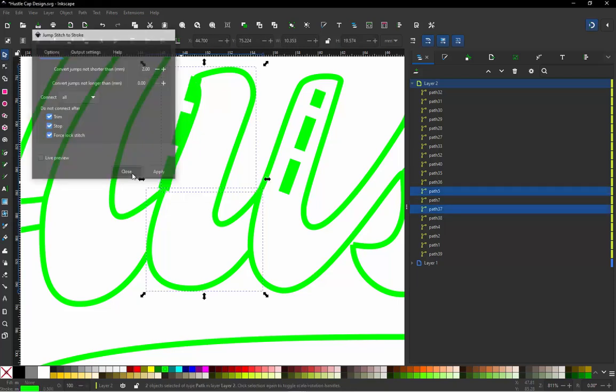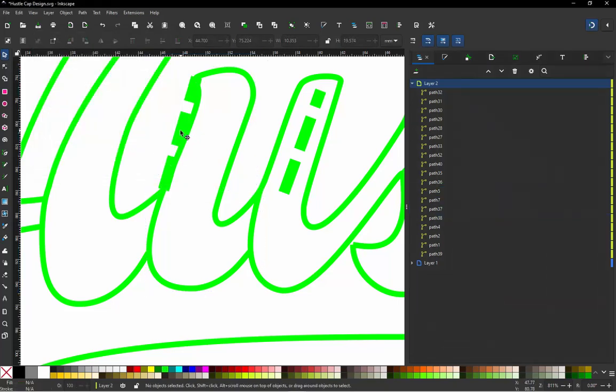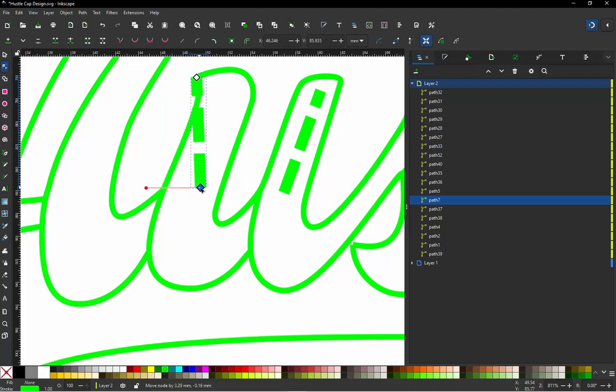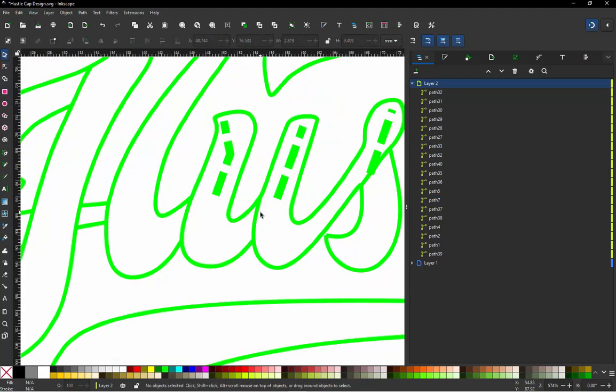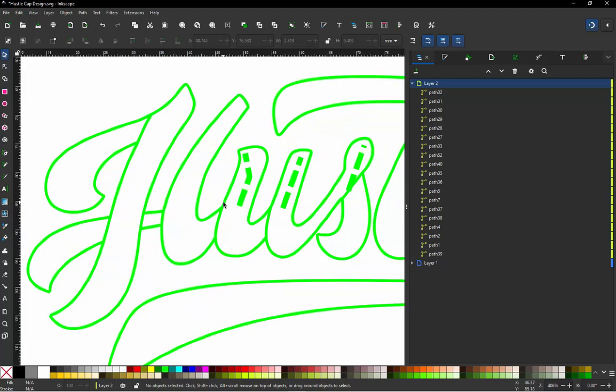So the devil's in the details as far as that goes, right? So there's our jump, right? So I'd just like to move that over. We'll move this over, something like that. That'd be a little jump right there, okay? So that takes care of that. So all that's good up until this point here, okay?